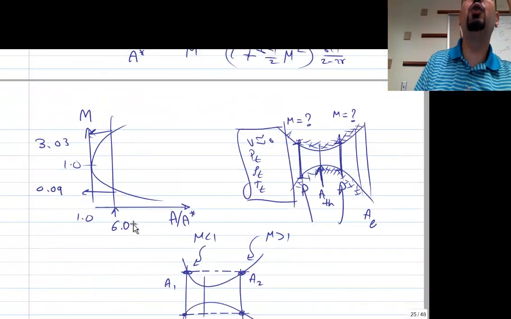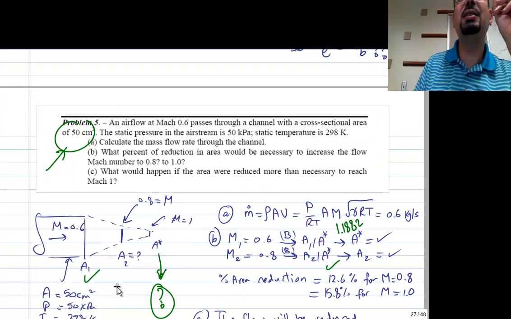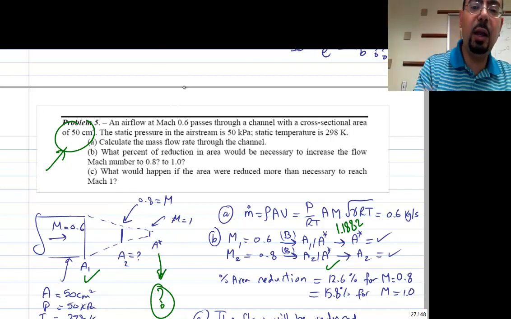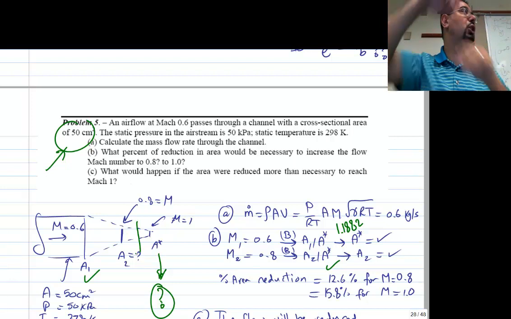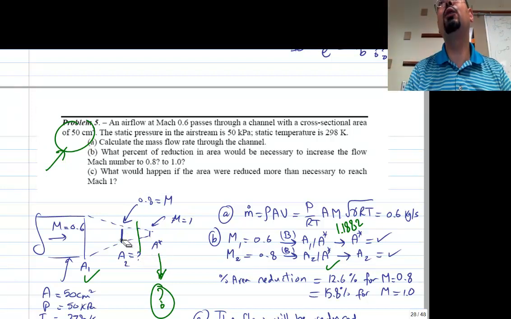Now let's imagine for a second that we actually have a nozzle like this, and in here a local area of friction. You know, someone did a lousy job polishing the wall, and in this place they have a lot of friction. The flow is not isentropic through this part.